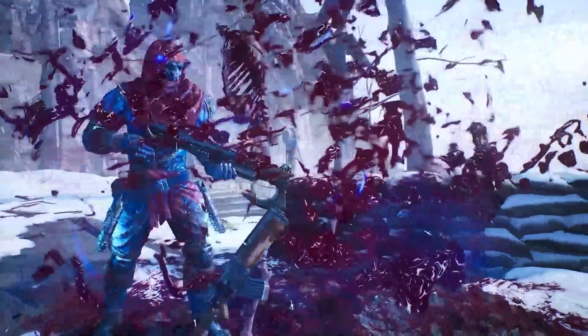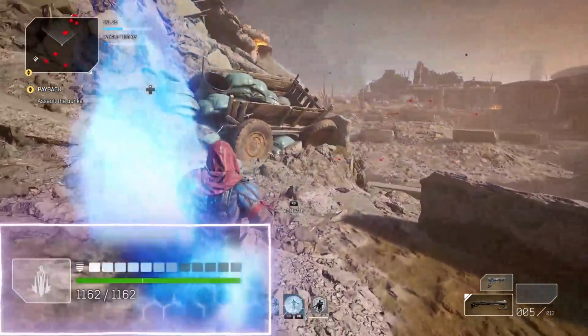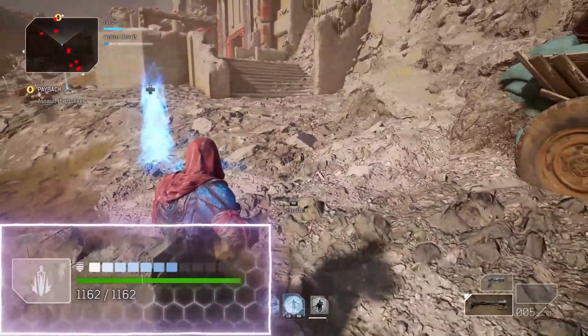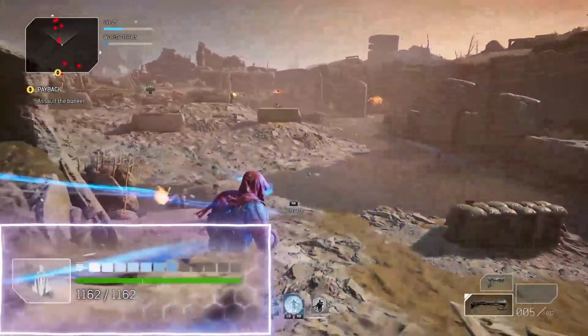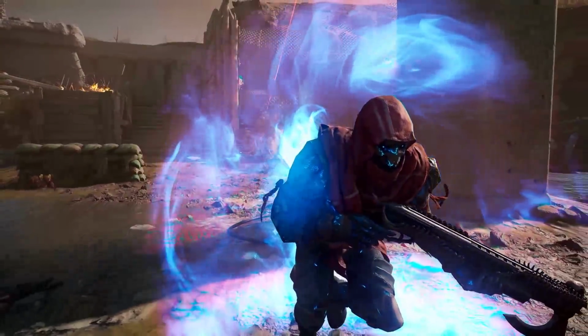So like we covered, the Trickster is going to be for those who want to get in and out of the combat really quickly. Pairing your different skills to be able to teleport and jump in and out are going to be key to your success as the Trickster, as well as being able to be around enemies when they die so that you're going to heal yourself. And that's a big part of that.